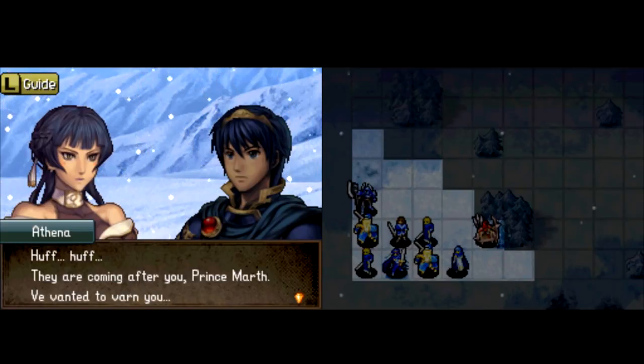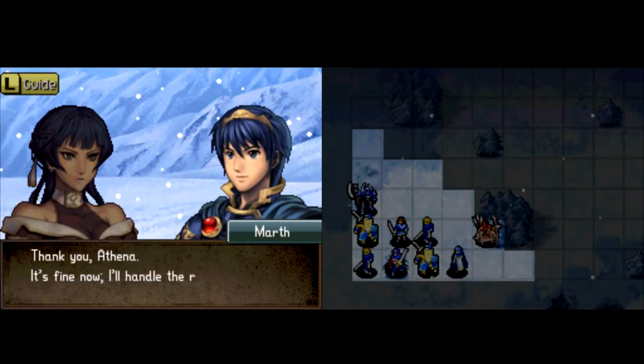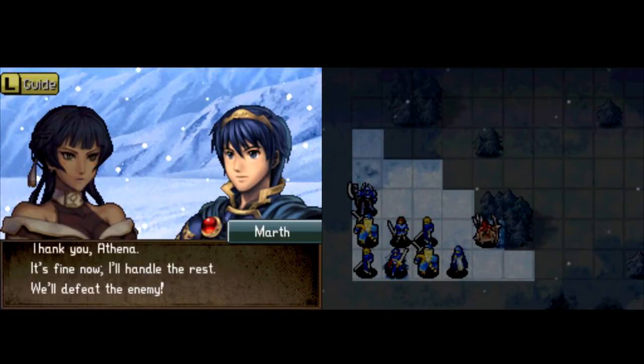They are coming after you, Prince Mog. We wanted to warn you. I see. So you wanted to help me. Thank you, Athena. It's fine now. I'll handle the rest. We'll defeat the enemy.